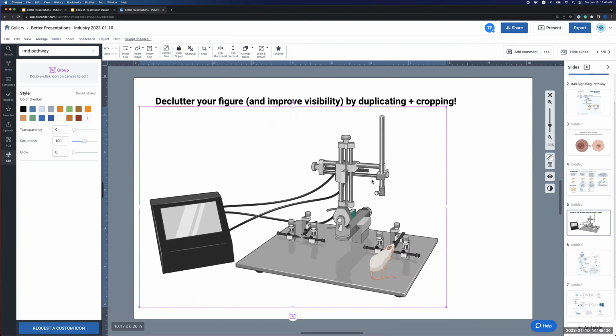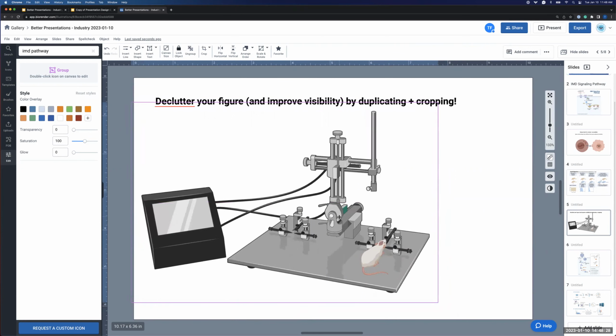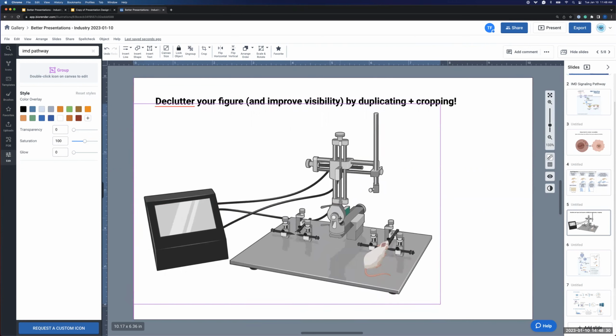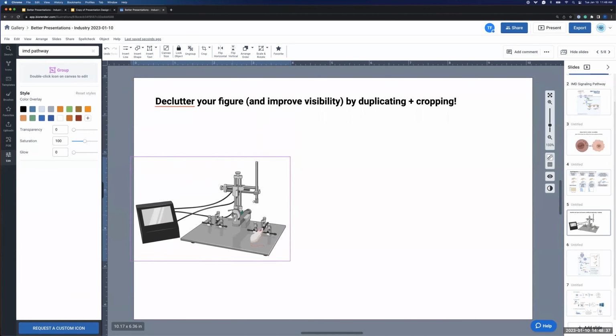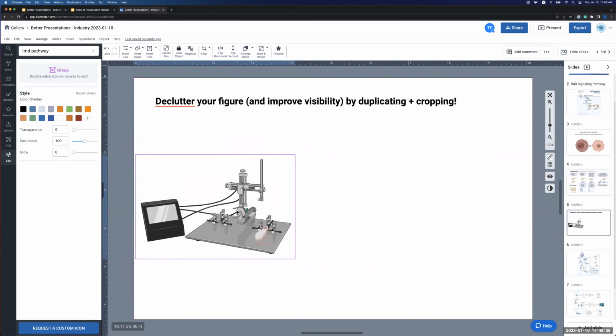But yeah, going back to this cropping here, if I wanted to make this mouse a little bit more legible, what I'm actually going to do is first make this smaller, which is a little bit counterintuitive, right? If I want to zoom into something, why am I making this smaller? The reason for this is that it's going to give me a little bit more room to work with, and you can see what happens as we put this illustration together.